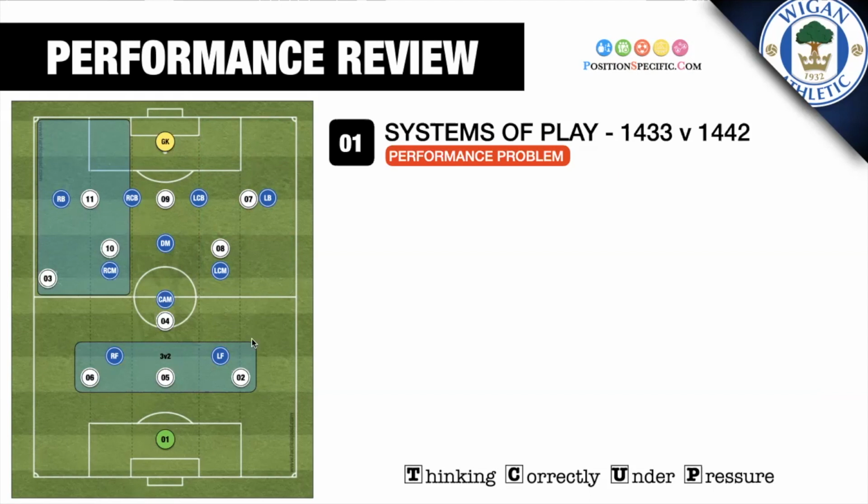So one thing that we said to the players was maybe just think about the swing. So as you can see here, is just to create the 3v2 on the defensive line. So left back joins in the attack, and then we come round. If the ball goes down this side, full back joins in, left back comes round. So just like a little swing on that defensive line.